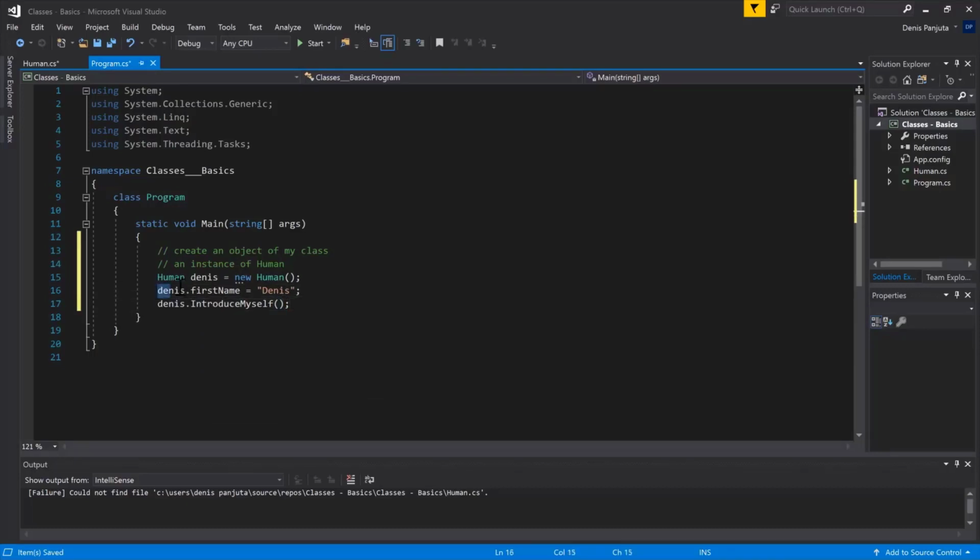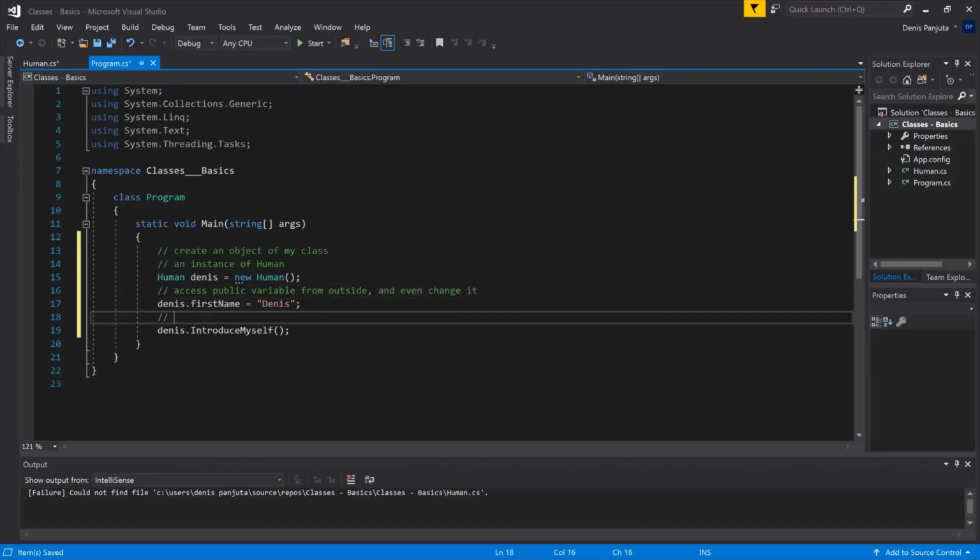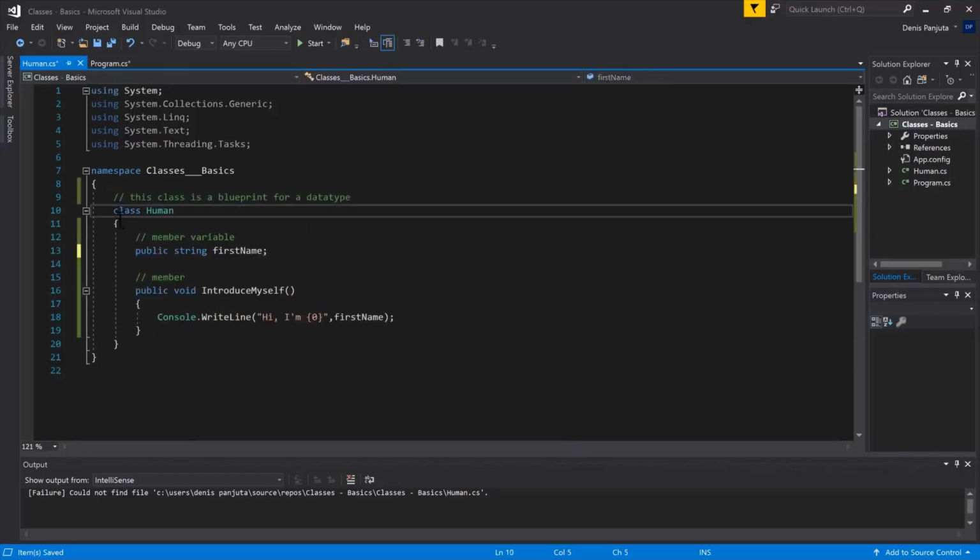So you see, this is how I can access this public variable from outside, and even change it. And this is how I can call methods of the class, or in this case of the object Dennis. So Dennis is of type human, which means it's of this class's type.